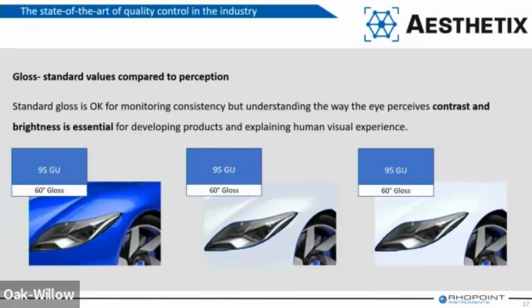One of the other things we want to do is to better match the eye in certain circumstances. And this is a well-known phenomenon. When we measure different colored base coats with the same clear coat on them, they all read the same because the clear coat's the same. But our perception of these different colors, the gloss on these different colors, is perceived as different.